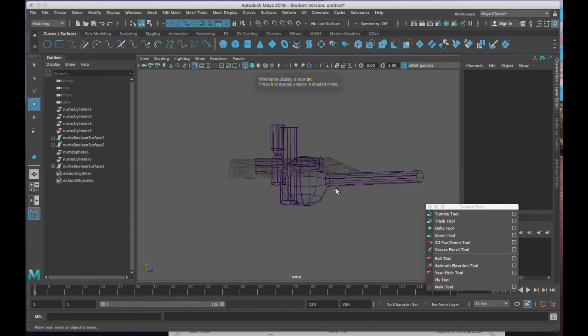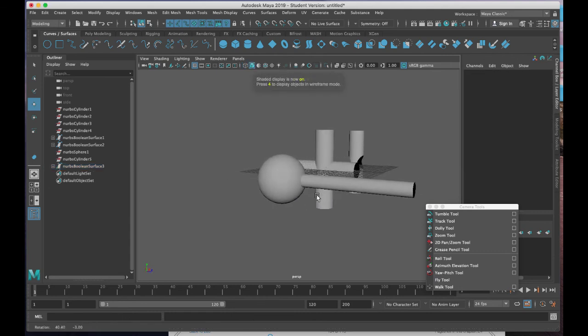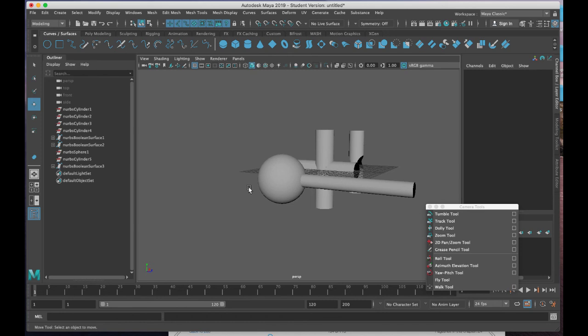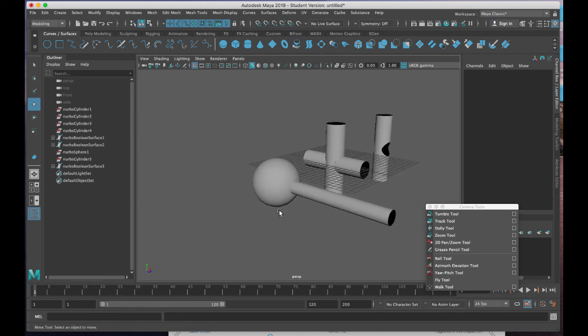Hopefully this video is helpful in understanding how the union tool works and the difference tool under Boolean. Once again, Surfaces, Booleans, and that's where you'll find the union and the difference tool. In similar previous videos, you will have seen that I could project a curve onto a surface and use the trim tool. So this is essentially doing the same thing using a different mechanism of the same idea. Hopefully this video is helpful in understanding these techniques.